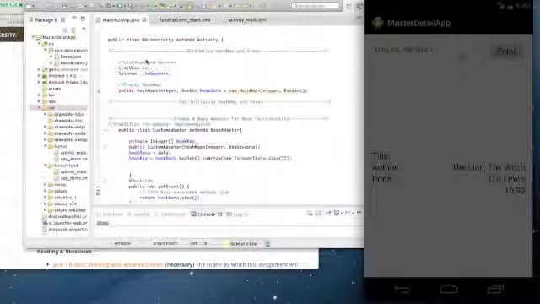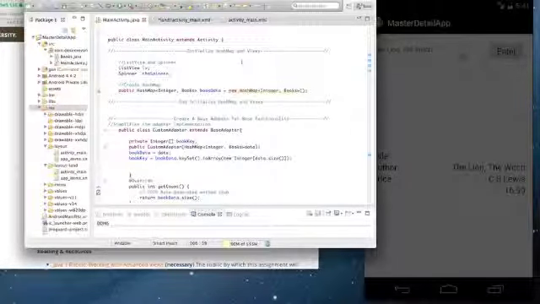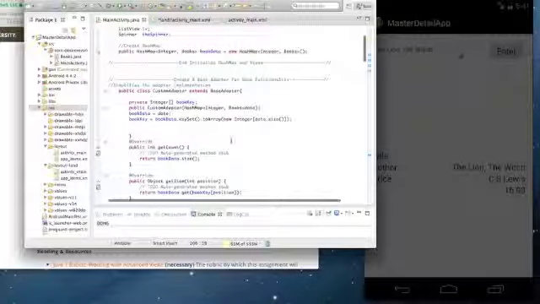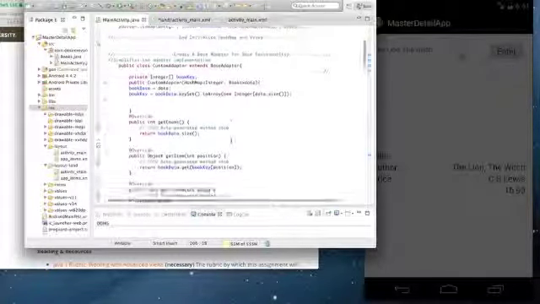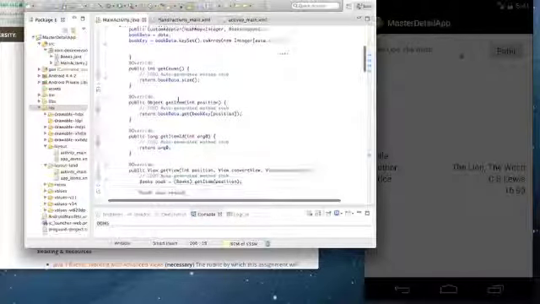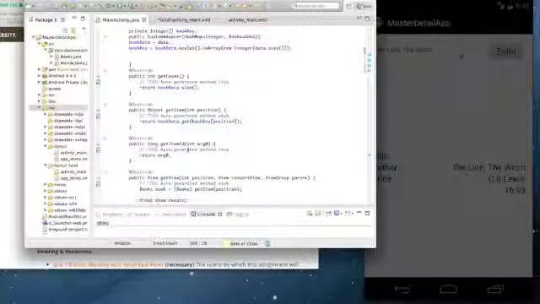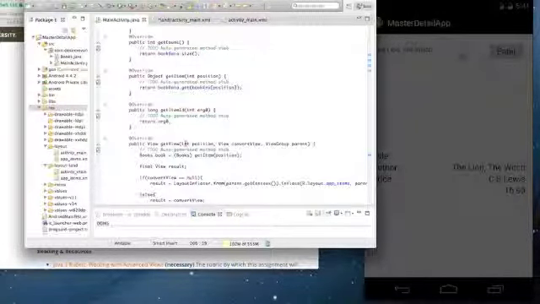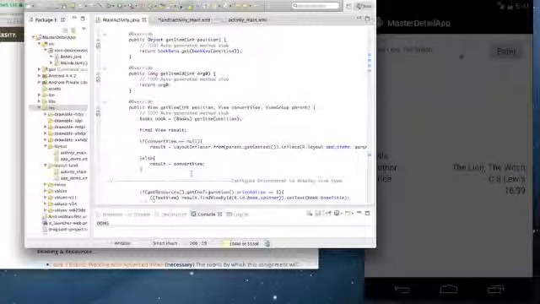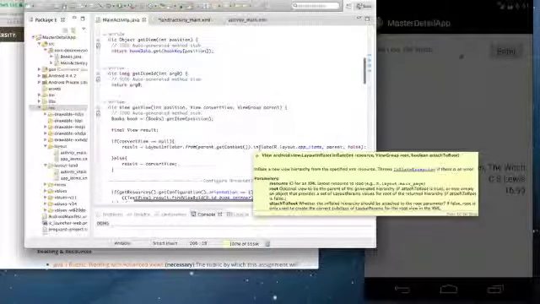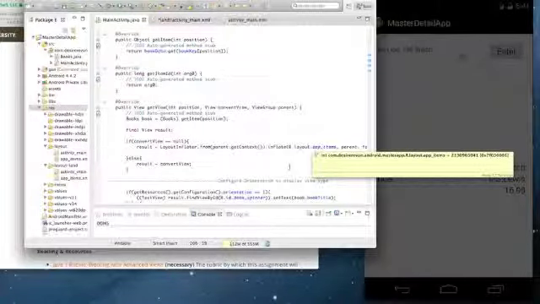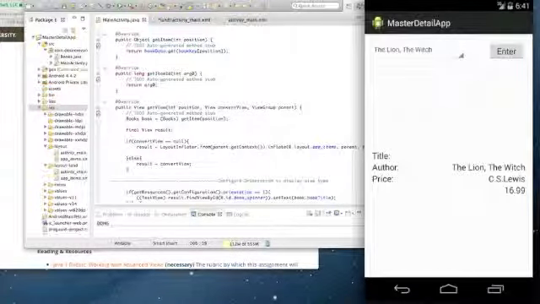So the first thing I did was I initialized all my views and my hash map, which holds my book data that I just grabbed some kids books from Barnes & Noble's website and used those in my activity. And then I created my base adapter, which holds all the get count, get item, and pulls all that information in.